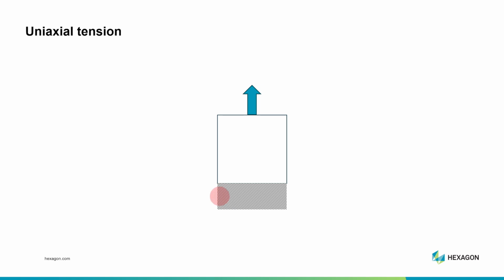The block is rigidly affixed to a support at the bottom, and a force is applied to the top. We want that force to be applied uniformly. That should lead to an ideal uniform stress state throughout this block. Let's keep things simple. We'll use a block that's 1 cubic meter. It'll be steel. We'll apply a load of 1 Newton with the dimensions that we have. That should give us a stress of 1 Pascal. How do we do that? Let's go see this in Apex.